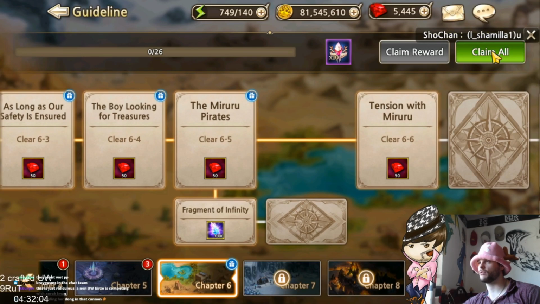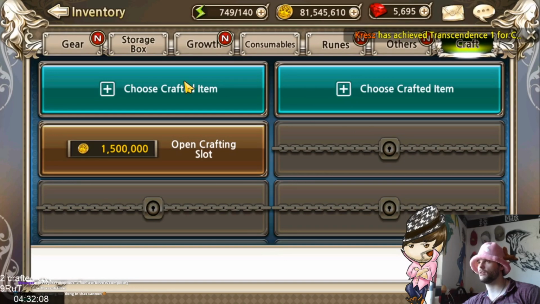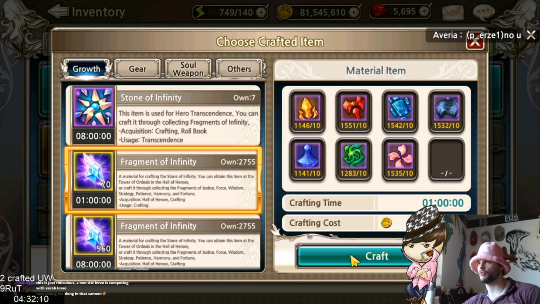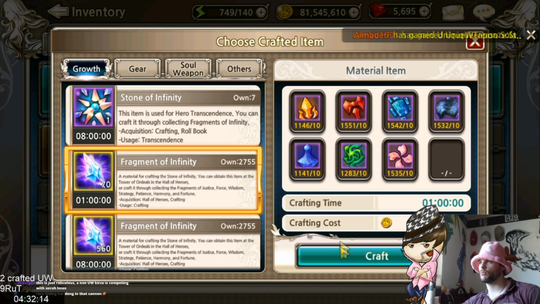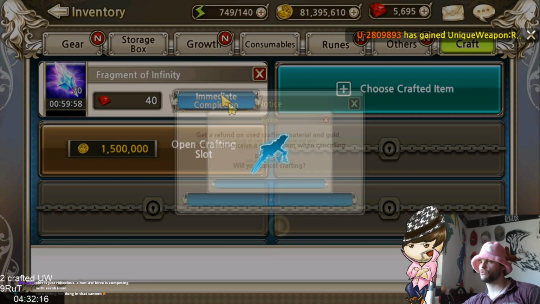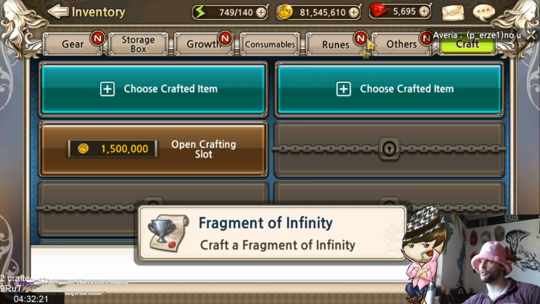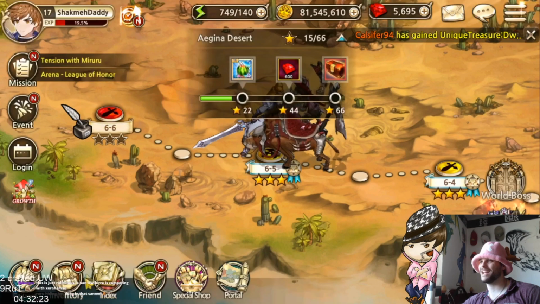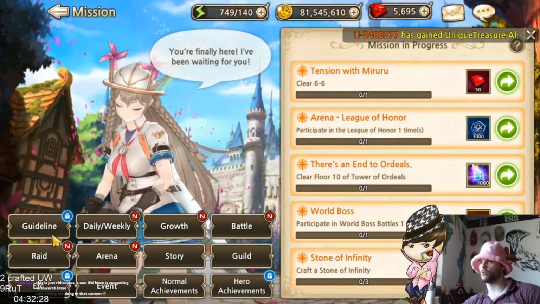Oh, fragments of infinity. Oh wait, this is easily done. You can craft fragment of infinity. Where's the fragment of infinity? And here's a tip. You can just craft them 3 times, and you can simply just get the whole thing and you will not be losing out on anything. So that is a way to do it. They will ask the same for the Stone of Infinity.